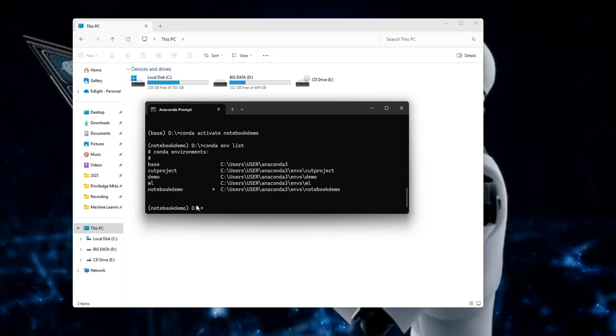So this is option number 2, which I recommend that you do. First of all, move away from the C folder, which is the default where there is an OS. Also move away from the default environment, which is the base, and create your own.